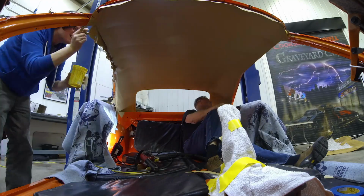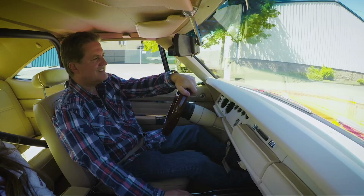So, you know, it was a great reveal. They were very happy with it. We were happy to have it done because, again, that poor car did get put on the back burner and took about twice as long as far as the overall time. But yeah, it was one of those ones that at the end of the day, you know you did the right thing and you know that the owner was super happy.